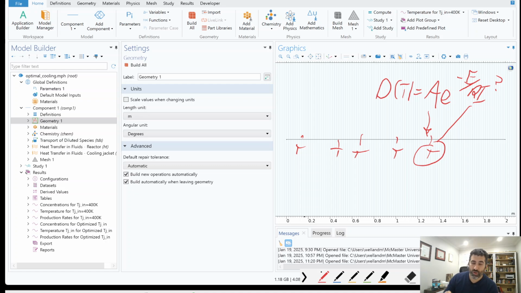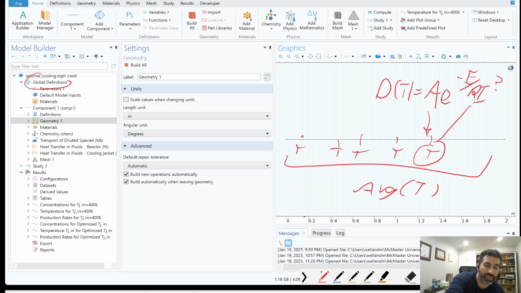The problem is, what if we want quantities which are non-local, which depend on, for example, an average quantity of temperature over our entire domain? So if I asked you for the average temperature, that average doesn't belong to any point in space on that model. It is called a global variable, not to be confused with this global definition. I didn't name them, but that's called the global one.